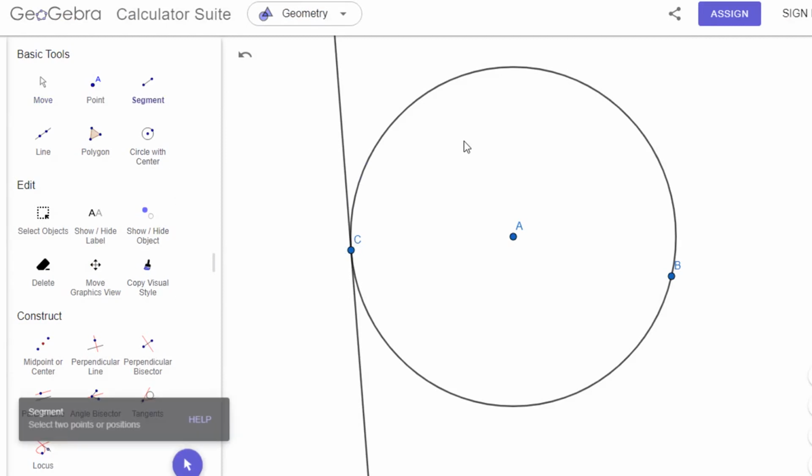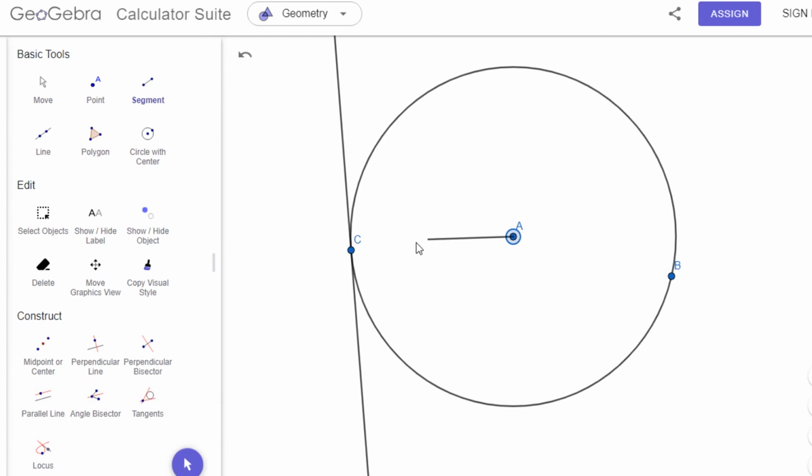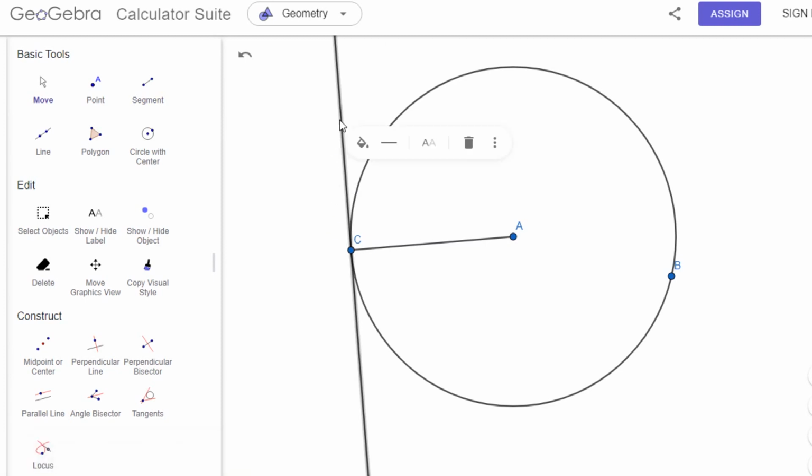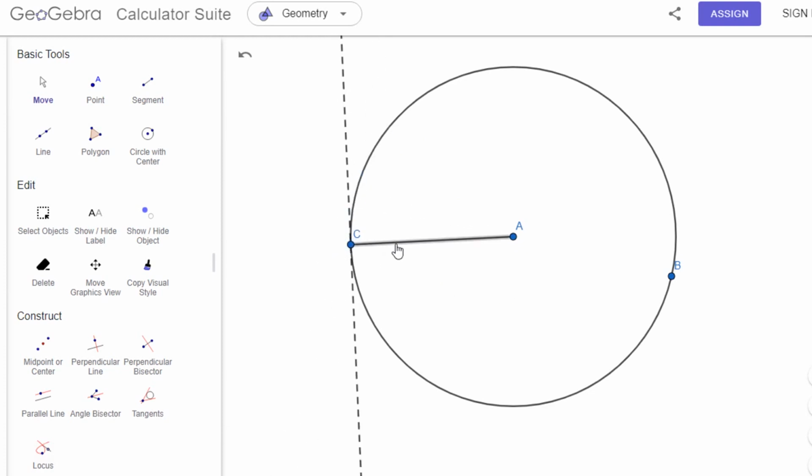As you can see, we are now using the definitions and the terms that we learned in the previous videos: the radius, the tangent. My friend, if you haven't watched those videos, I encourage you to do that, because this will make the lesson more fun, interesting and engaging. We have the tangent and we have the radius. Let me just change the style so that you can see properly. That dotted line represents the tangent, then this line CA represents the radius.